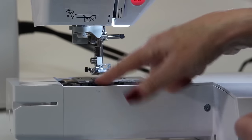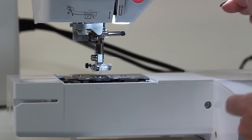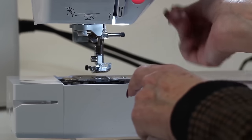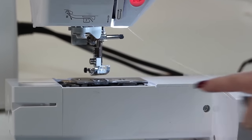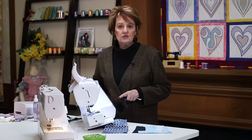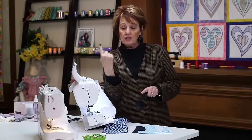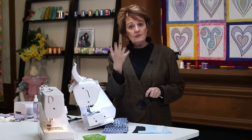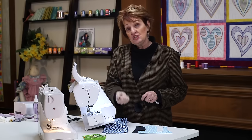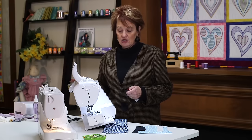So the hook system goes all the way around in a circle. I'm going to unthread it and turn the hand wheel. As you're using the sewing machine, you always turn the hand wheel towards you. Little trick for you. It goes all the way around in a circle. We do not want a hook that spins. We want a hook that goes all the way around in a circle. You might have sewed on someone's sewing machine that's constantly jamming. That's the wrong type of hook. I want a metal full rotary hook on your machine.